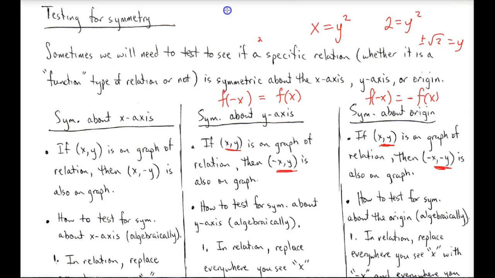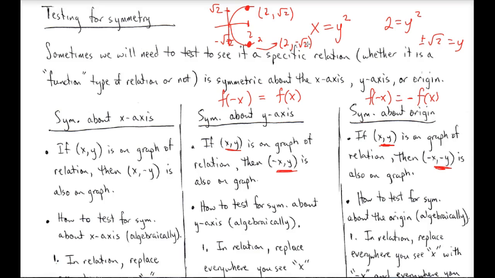So let's say we have this graph here. We kind of do it like this. We know this is going to be 2. Have these 2 points there, and this is plus or minus square root of 2 for the y values there. So this point and this point are basically the points (2, square root of 2), and this other point here is (2, negative square root of 2). So that's what I was trying to draw there. So in looking at that, we see that for every x value, we have 2 corresponding y values.